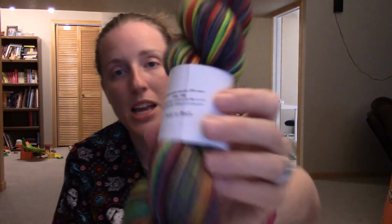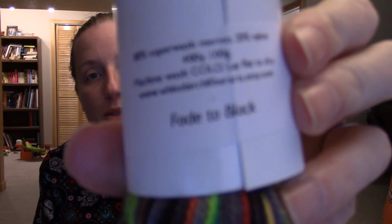So I'm going to start a sleeve and swatch that. For him, the sleeve will be the swatch. We'll go from there. And then, because a sweater's not exactly portable when I have to drag the pattern along, I also pulled out his skein of White Birch Fiber Arts sock yarn that he chose. It's the same stuff that Tara did, the 80/20 Superwash Merino and Nylon. He chose Fade to Black.